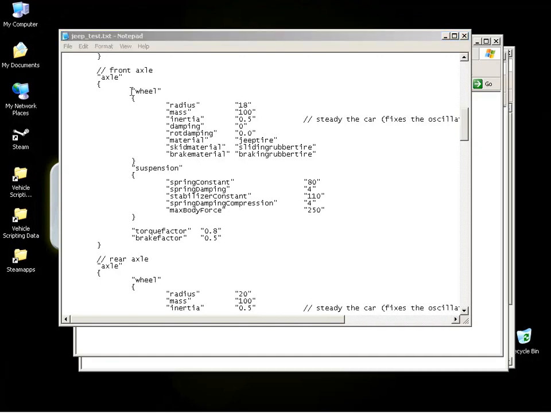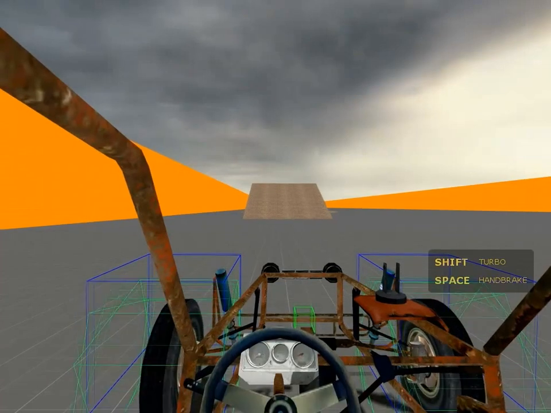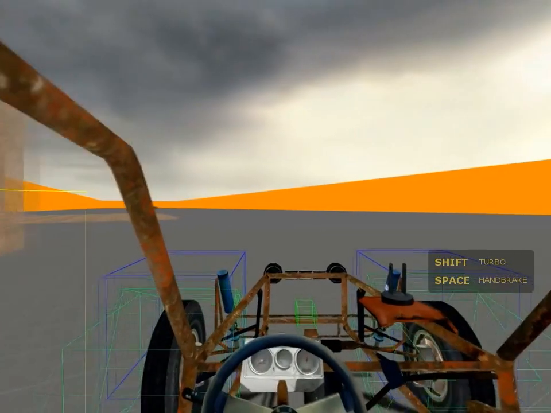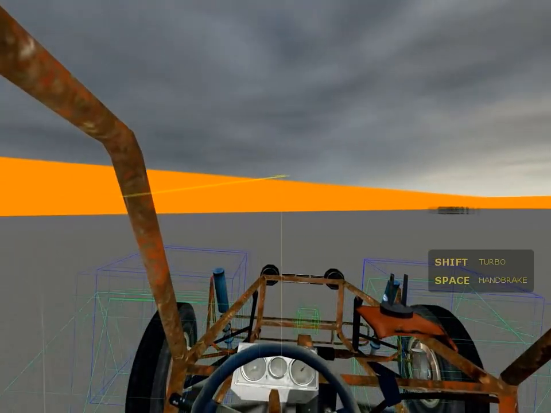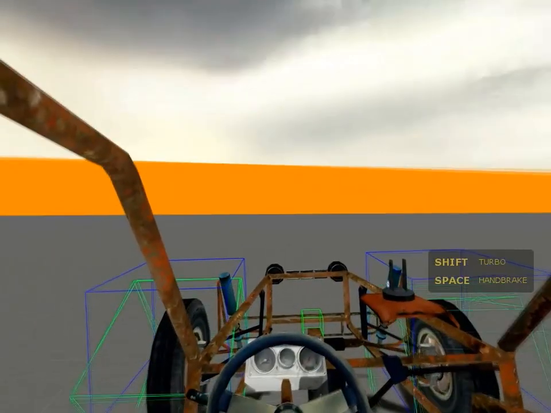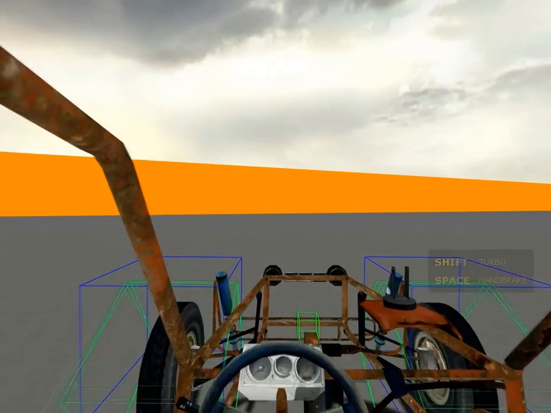The wheel block controls every aspect of the simulated wheels in an axle. It's important to note that these are not actually the same wheels as the ones that you'll see in the game. Vehicles in Source use a separate, invisible physics vehicle with spherical wheels to model the physical behavior separately from the graphics representation.